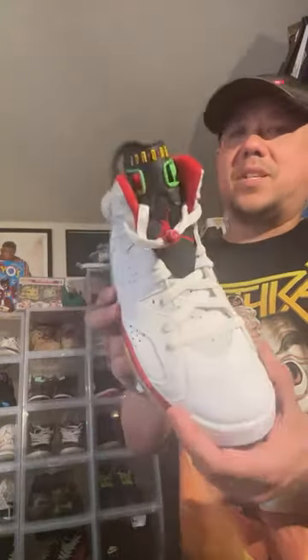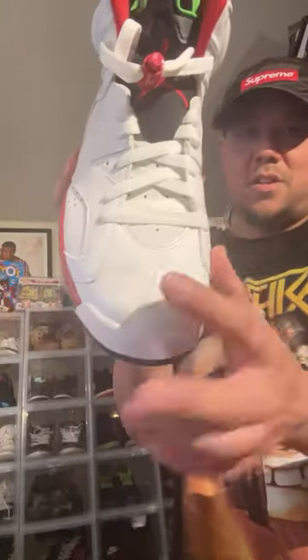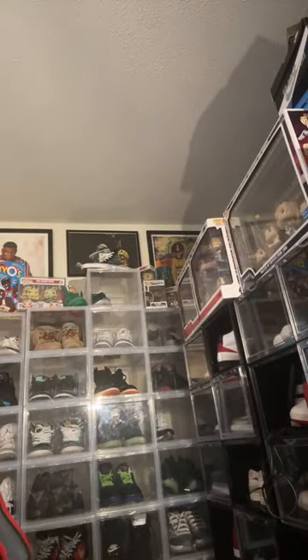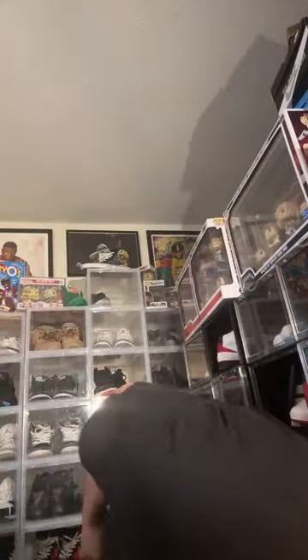We've got 50 people in here — let's get the likes up to 50. Another one that needs to come back — my dear friend needs a new pair of these because his look like tinfoil, they're so creased. Can we please get these back? They hit us with that reimagine version but that's not what we really wanted. You should have dropped it like how you handled the Lost and Founds — that would have been way better.